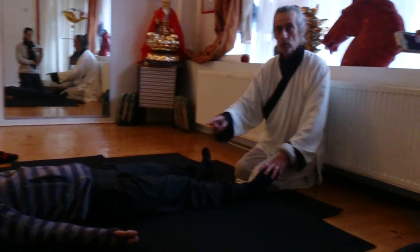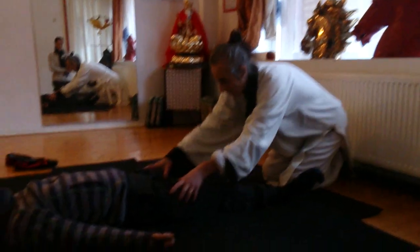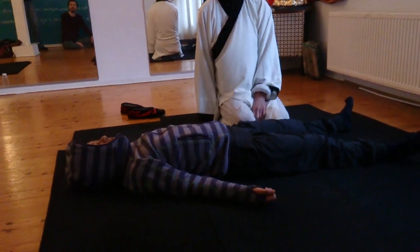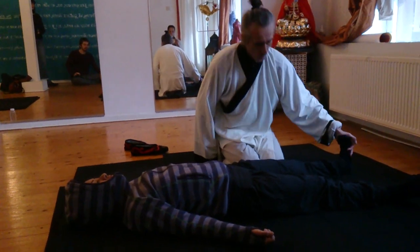All the same tapping you can do on the legs as well. Yes? That's a very important part. The same, this side. But where do you start with the front massage? Just with legs? With the feet. With the feet, yes. And then you go to the legs. You can pull up forward also.